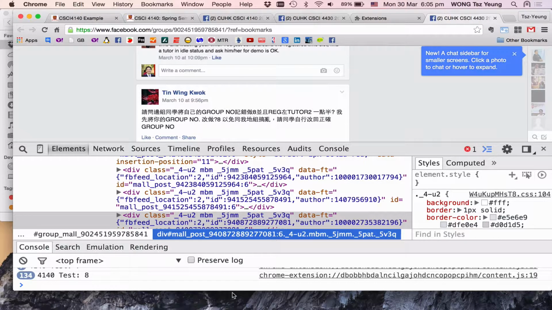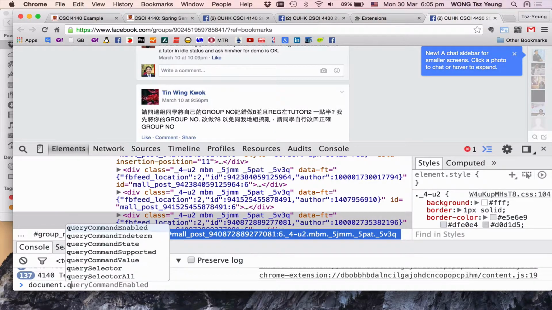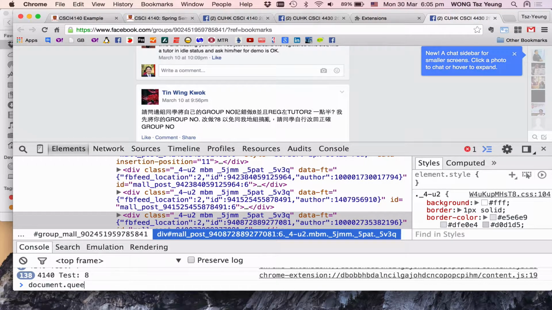Then you see that my extension is running. So document.querySelectorAll will return an array of div.mbm. I just reverse engineered and found this name, then set it to a variable called a.